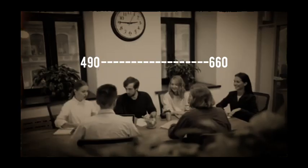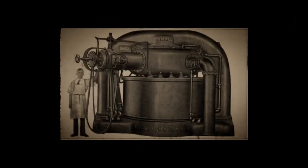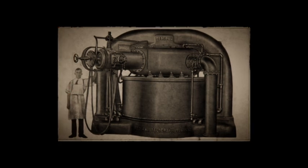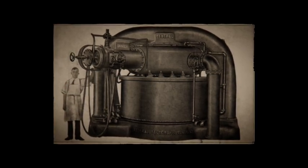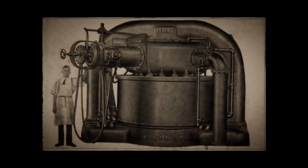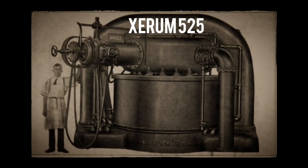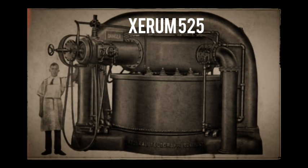The bell was said to have an effect zone stretching between 490 and 660 feet around the craft. Some claimed that unexplainable things occurred within this zone, such as the formation of crystals within animal tissue, the decomposition of plant matter into a greasy substance, and the clotting and separation of blood. The bell was said to be powered by a liquid fuel known as Serum 525, or Xerum 525, described by witnesses as cherry red, velvet or maroon in color, with a viscous, dense texture.